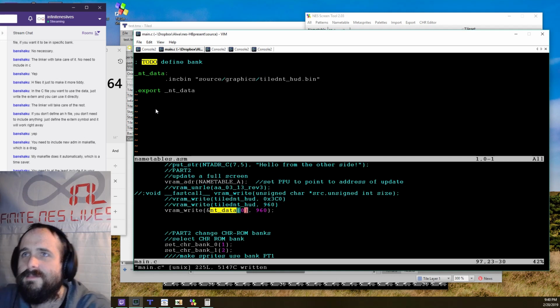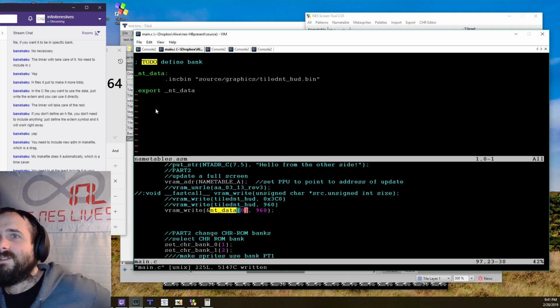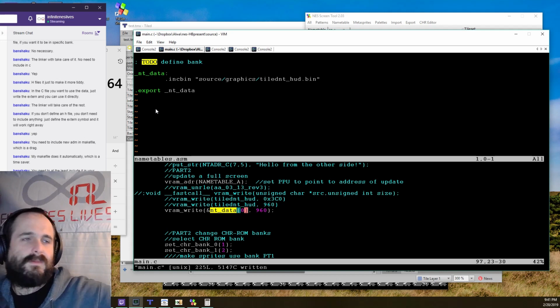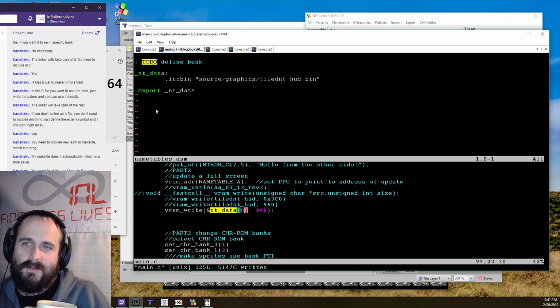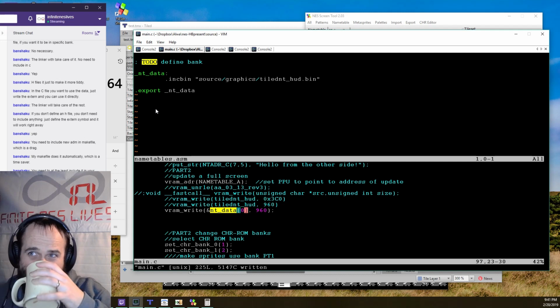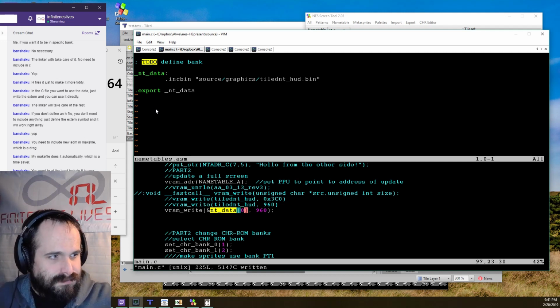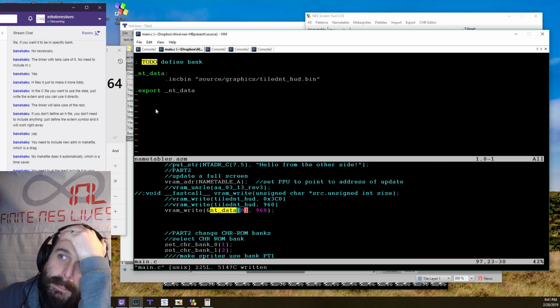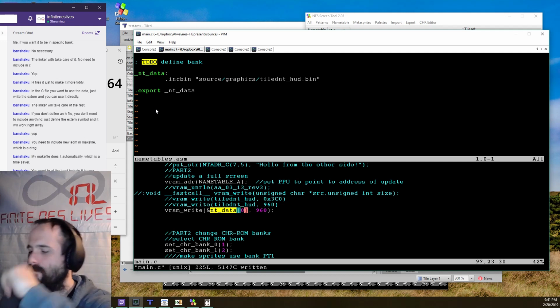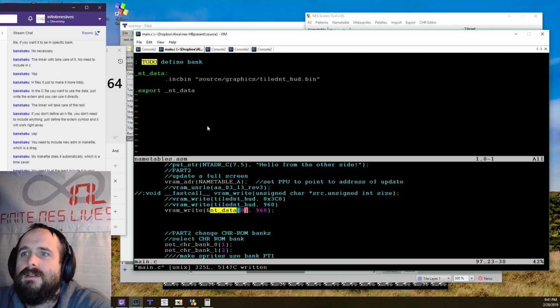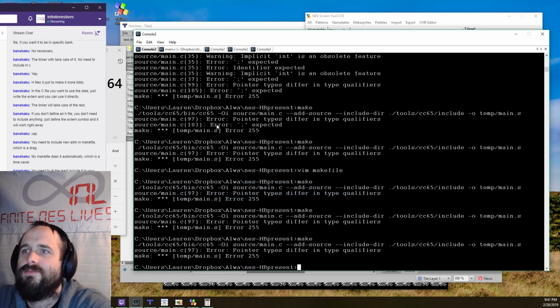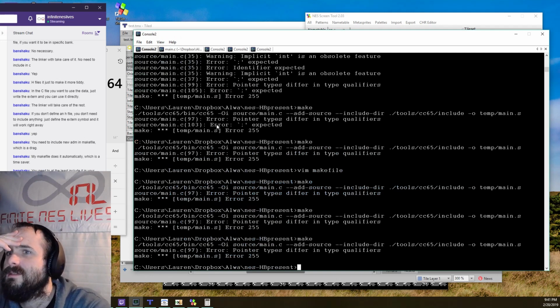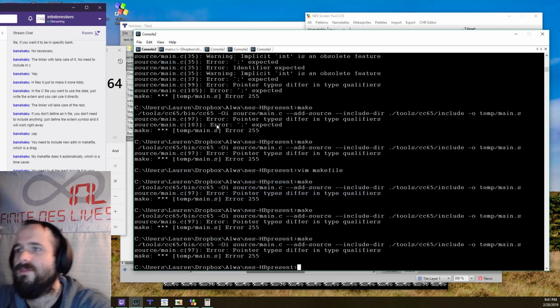If so much stuff is being done in assembly anyway, part of me questions how much value I'm getting from doing things in C. So yeah, pointer types differ in qualifiers.